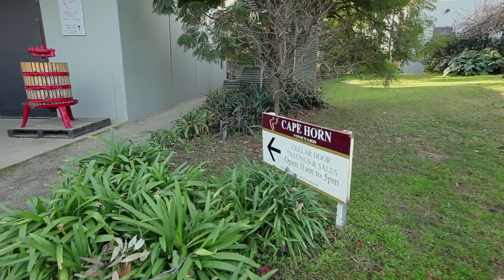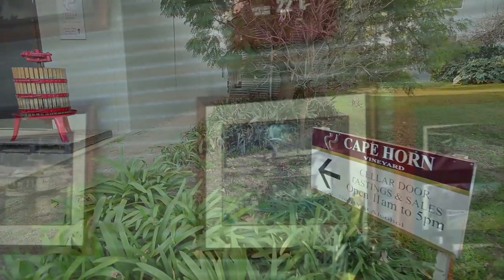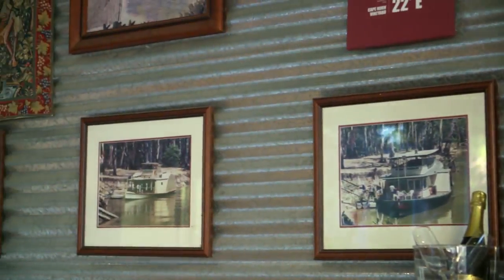People can come here on a boat — they can even come on the Emmylou, on a paddle steamer. The paddle steamers come regularly; the Emmylou comes up on its way to Barmer, stops here overnight, and we do wine tastings. Occasionally the other paddle steamers come up for other events.